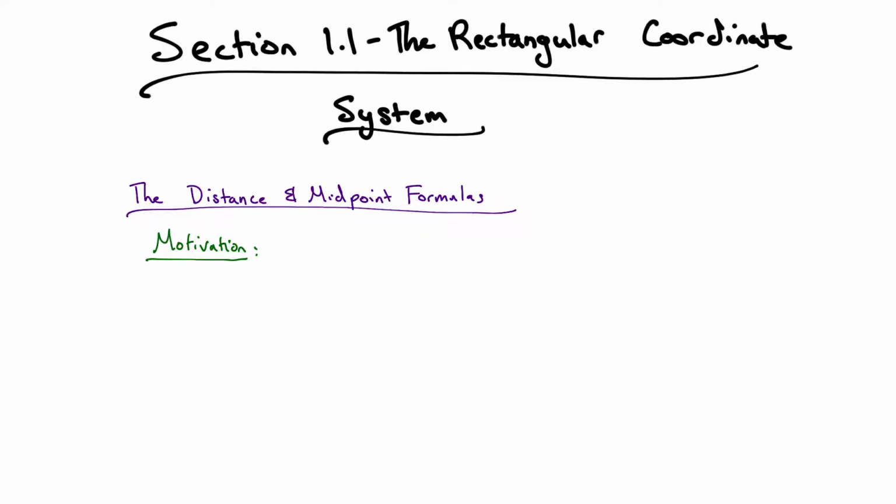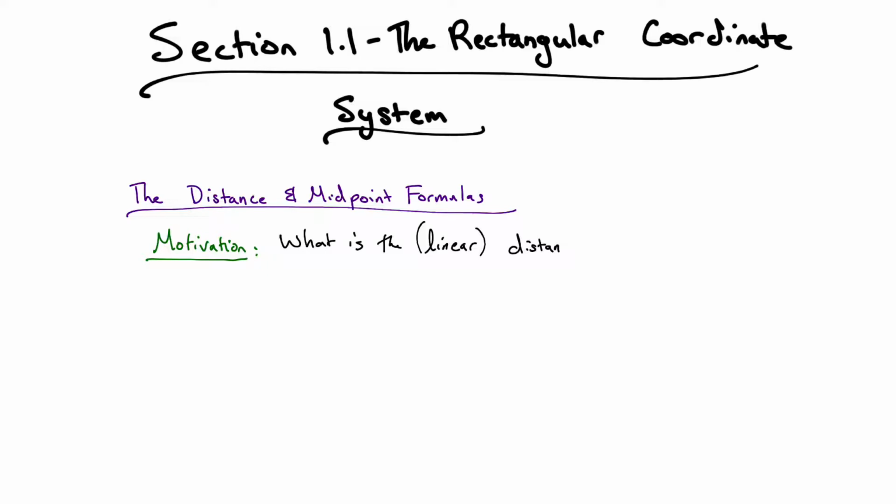So, section 1.1 is our first section, which is the rectangular coordinate system, which we probably have a little bit of knowledge about. The main things we want to study in this video are the distance formula and the midpoint formulas. I like to start this off by asking a motivation question. What is the linear distance? I'm going to put linear in parentheses because it's implied when you say distance, but if we want to be mathematically pompous, I guess, we can add that in.